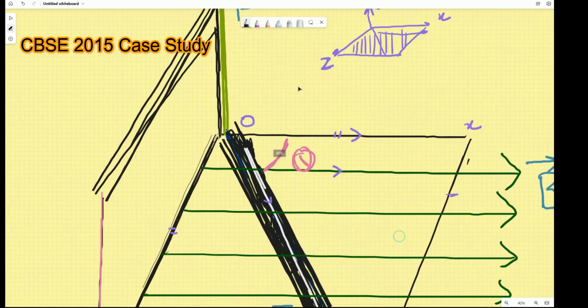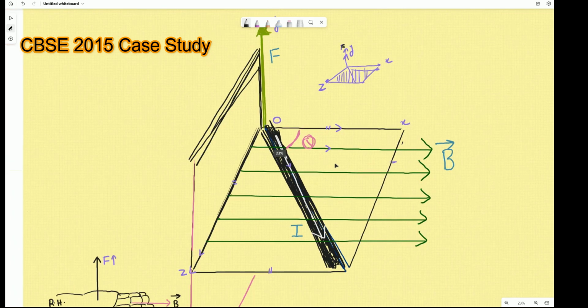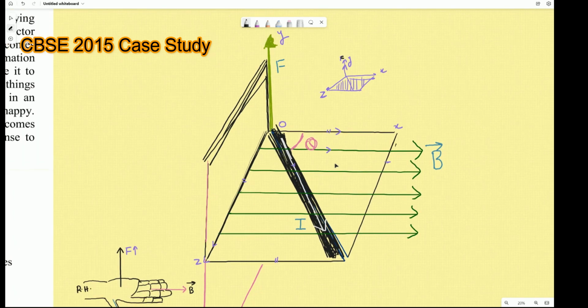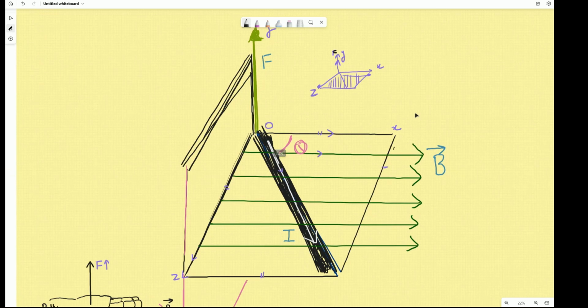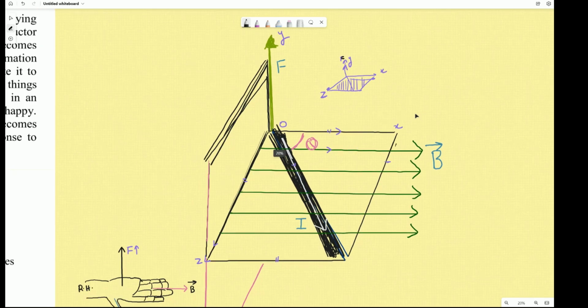Now, this is called a magnetic effect on the current carrying wire. Magnetic fields are very powerful. If they see that a current carrying wire is kept in them, then they start exerting a magnetic force on that current carrying conductor, and the conductor starts moving in a direction which is perpendicular to the plane of magnetic field and the current. So current and magnetic field are in the same plane. I hope this is making sense.